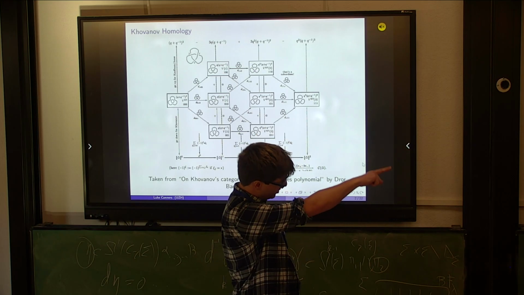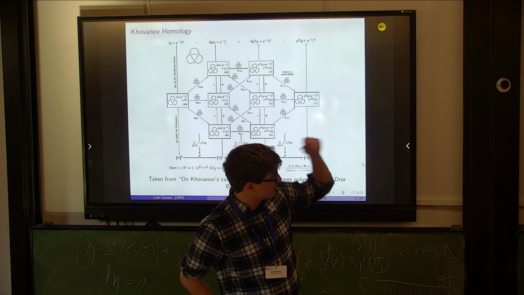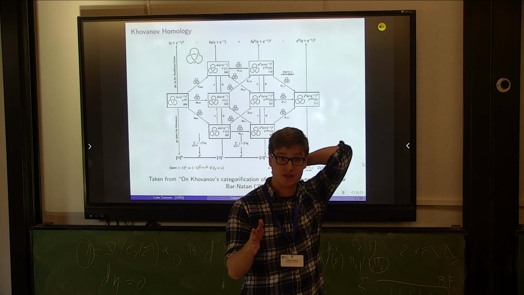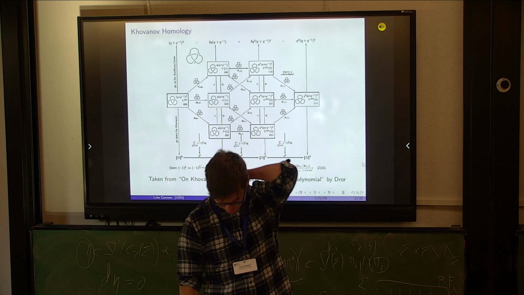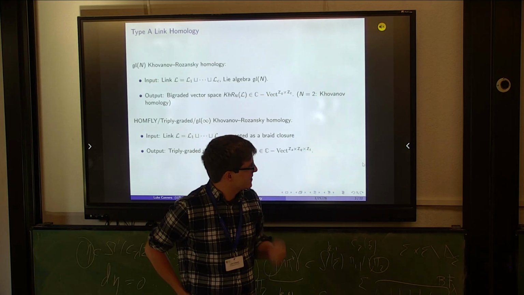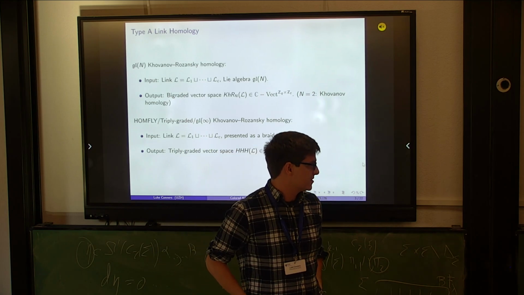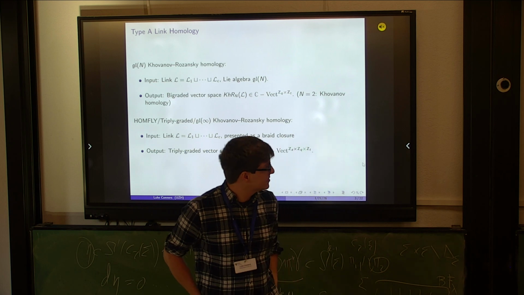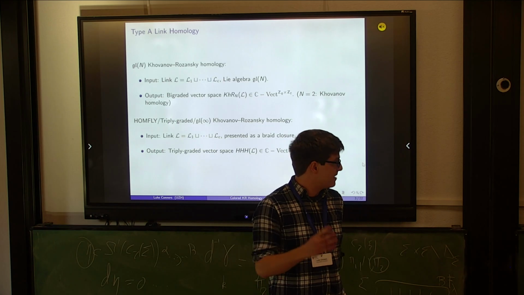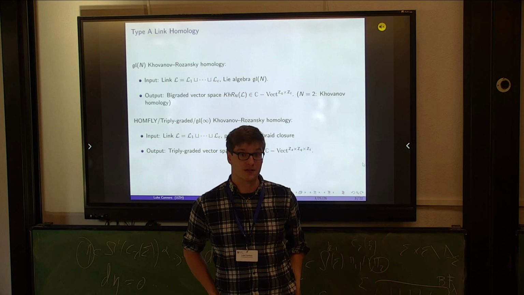So to recover the Jones polynomial from this construction, you take the graded dimension of the graded vector space indicated in this picture, and then take its Euler characteristic, which is to say the alternating sum of the dimensions in each homological degree. Now, there's a generalization of this story due to Khovanov-Rozansky to general type A Lie algebras. So the input for this story is a link, which maybe has several components, and some type A Lie algebra, GL_N. And the output is once again a bigraded vector space, the type A_N Khovanov-Rozansky homology. And when n equals 2, you recover the Khovanov homology.